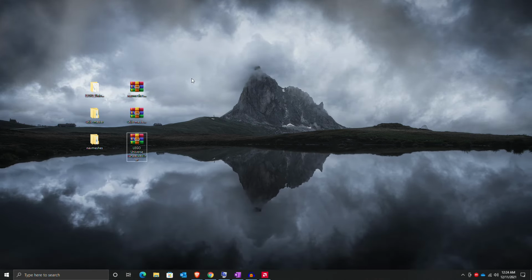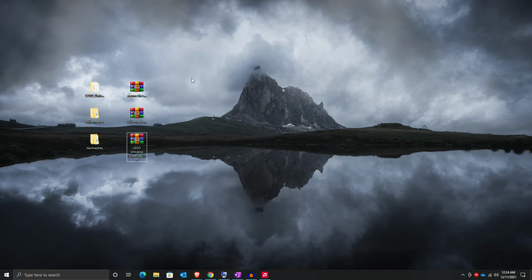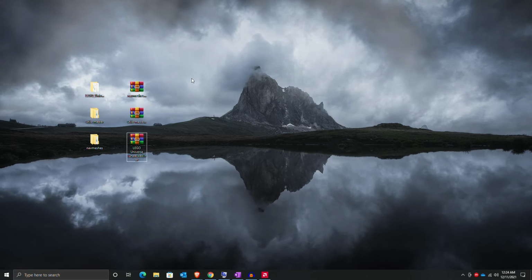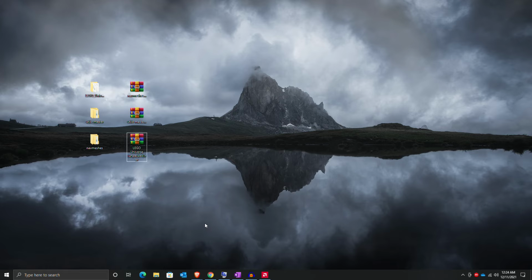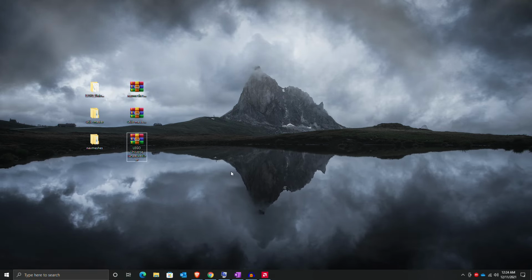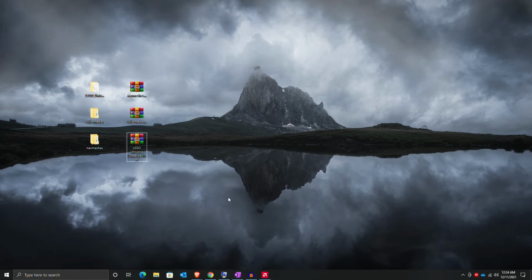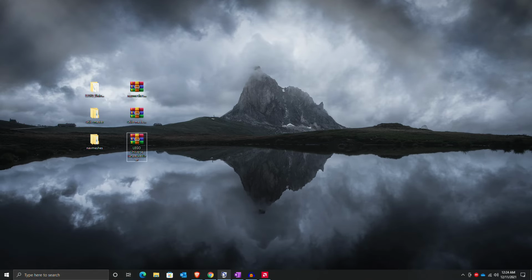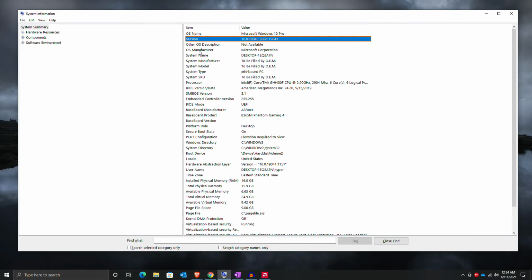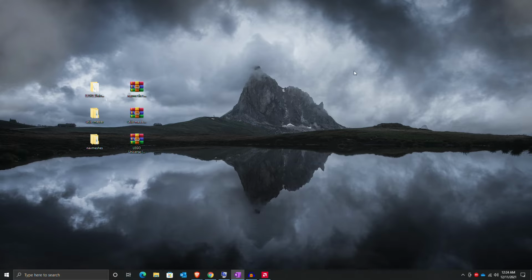So to start off, you do have to have Windows. It can be done on Windows 10 or Windows 11, and on any version of Windows 11, but for Windows 10 you have to be on version 2004 or higher. If you open up system information, you can look at the version, and it needs to be higher than 19041. I have 19043, so I am set to go.